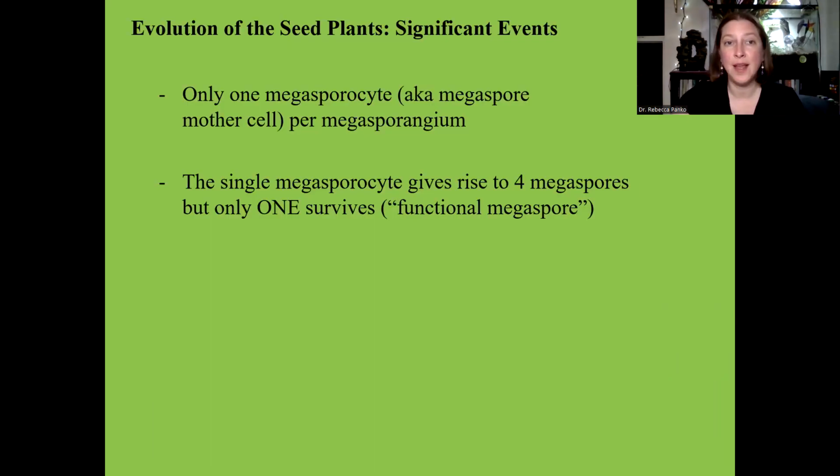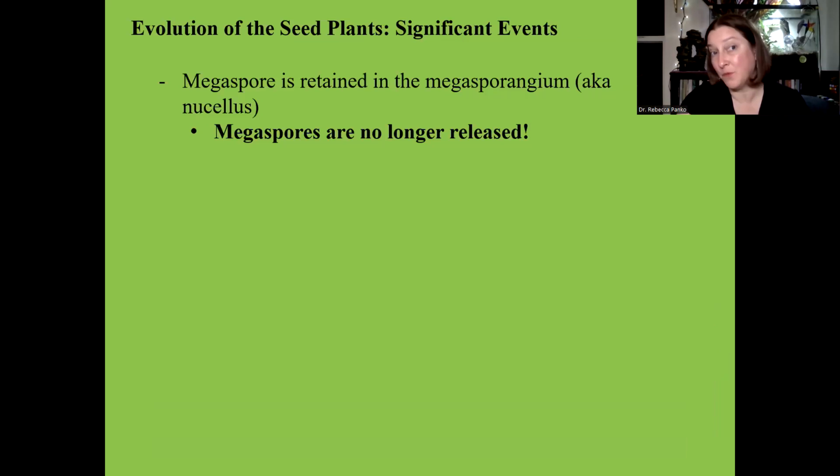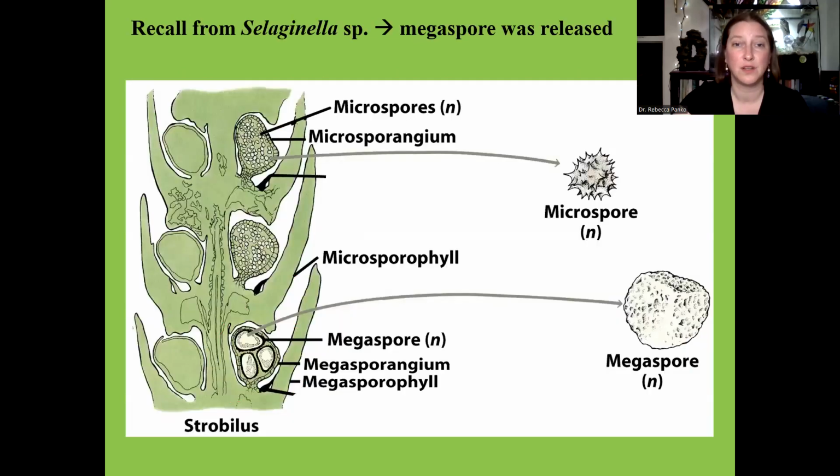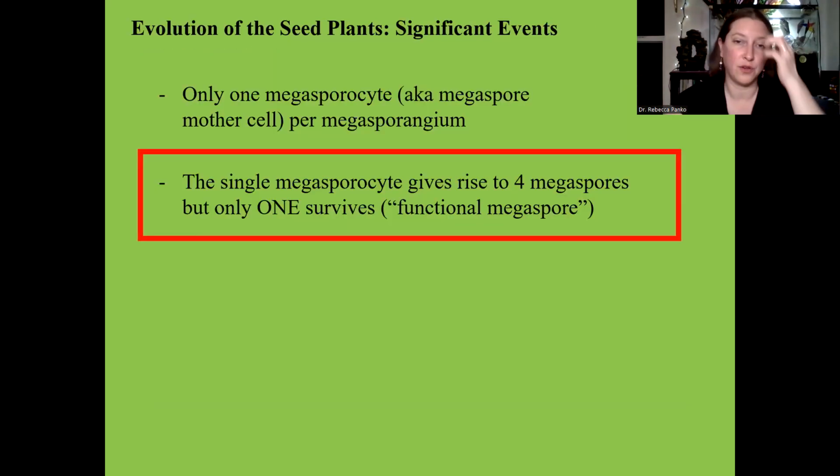But it's different than what we're going to see in the seed plants, because in the seed plants, what? Does the megaspore get released in the seed plants? No, no. Make a note of this. This is important. Okay. All right. So, there's a few other things that are different. We're gonna look at them a little bit more closely.